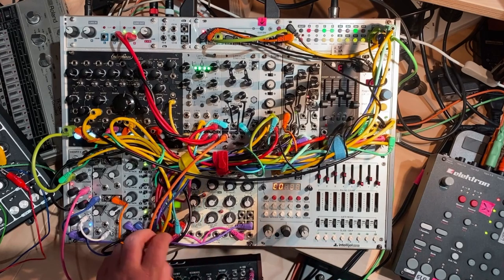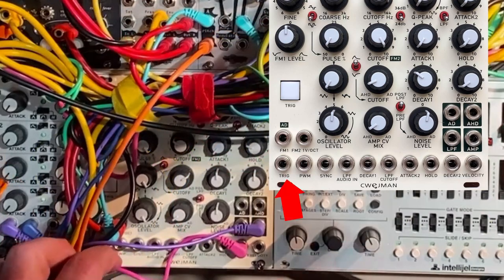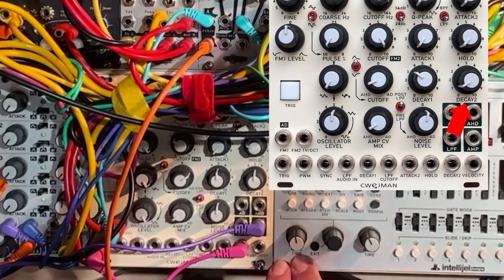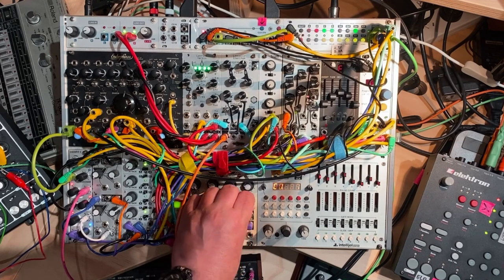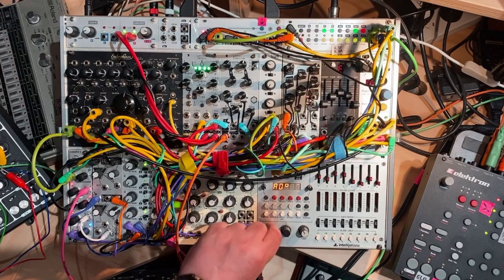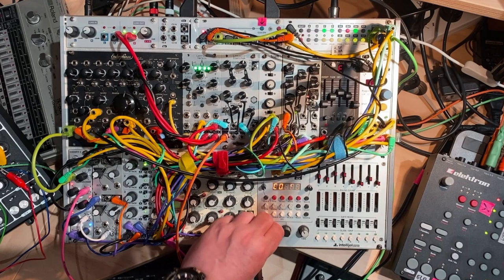And why is that? I'm glad you asked me, because the trigger has been molded to the decay too. So every time I turn up the gate time here, that's affecting the amount of decay. Hence, we're getting that longer duration of notes. That's me playing with the actual decay here, now with the gate time on the Metropolis. So it's almost like, well, it is like the decay on the 303.